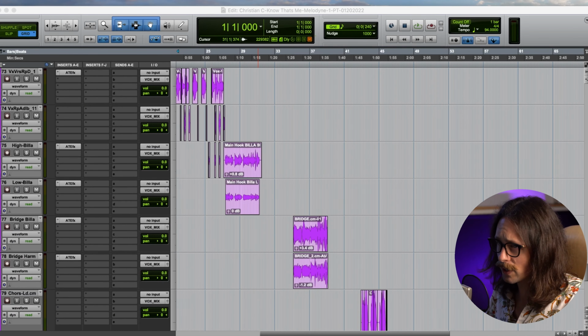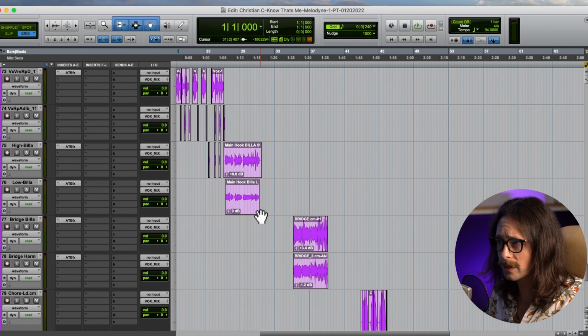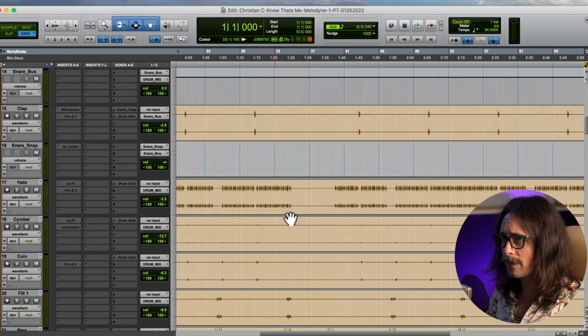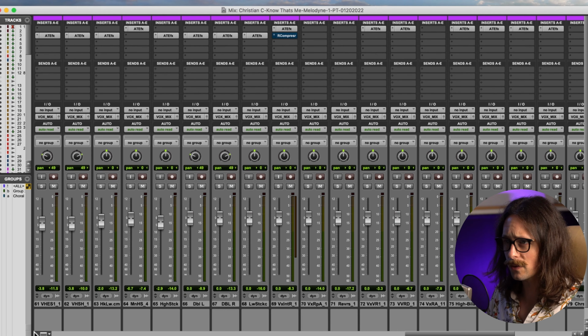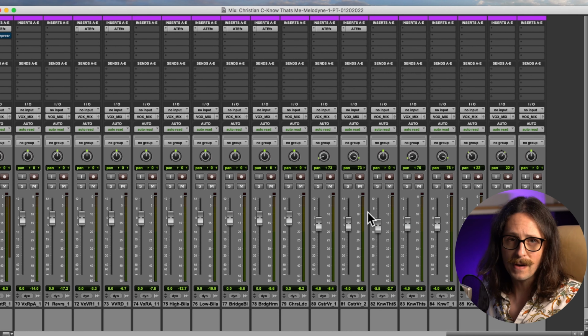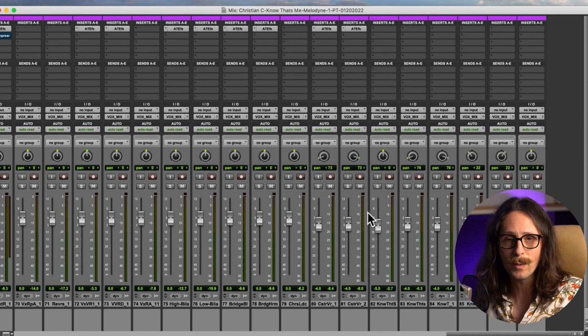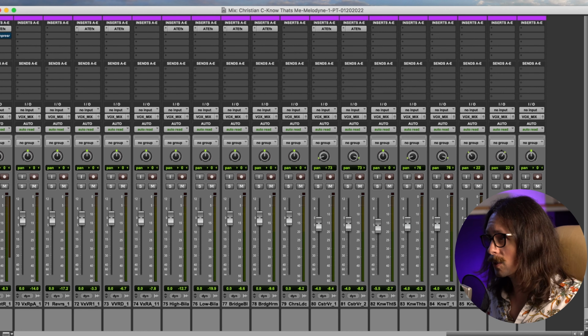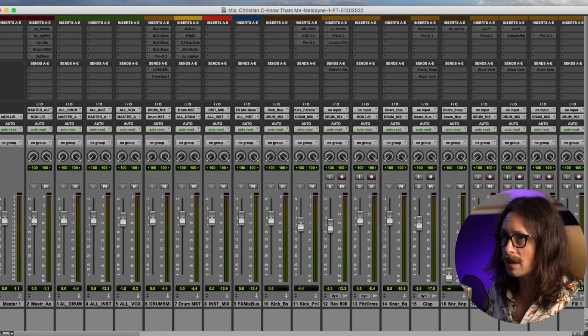And I'll show you some tricks, tips along the way to make sure that you are gain staging correctly as well. So as we know from the last module, we played this, saw where we're at with levels. Let's go to our mixer here, and I'm just going to pop a couple things on to our template that is going to help us see things and hear things the way that we want to hear and see things, because the final destination for this record is going to be streaming platforms. It's going to be Spotify, Apple Music. It's going to be the club, so we want to make sure that everything's going to be hitting right for those things.